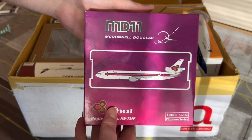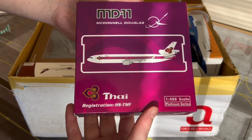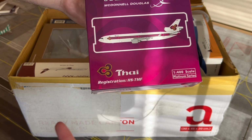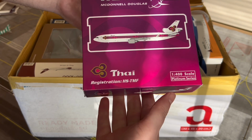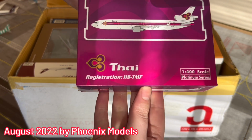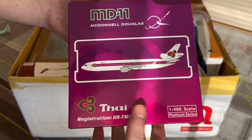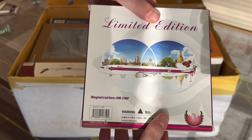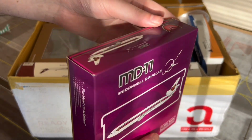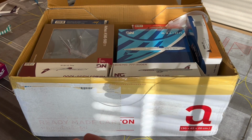the Thai Airways McDonnell Douglas MD-11. This was released by Phoenix Models some time ago. I will put the releases of each of the models in this corner right here. So this was released in there. It was Sierra Hotel Sierra Tango Mike Foxtrot in the retro livery. Does look quite nice, as you can see. I will unbox this model later on in the video, so we'll put that to the side for now.